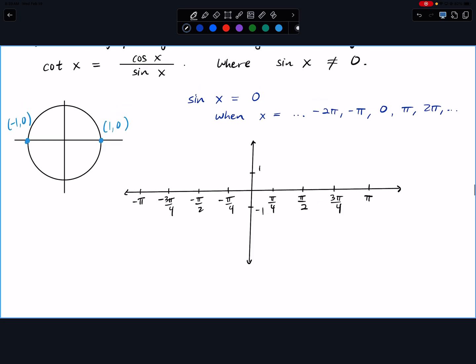But now that we know this, remember we can't divide by 0. So that means what's going to happen on the graph at all these values? There's going to be vertical asymptotes. Good. So it's going to be vertical asymptotes. Is that what you said? Okay. There's going to be vertical asymptotes at pi, 0, and negative pi. And if we kept going, there'd be more. So I'm going to go and sketch those in.